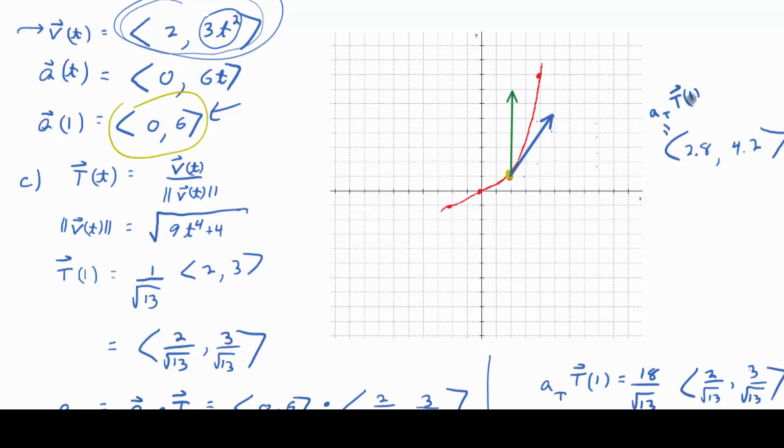Now, it's going to take a longer explanation, actually, than I would like. I can estimate it visually. Now, if it were just N that you were graphing, you could flip the components around, and you know that N has to point in the direction that the curve is carved out, kind of that way. So it's got to turn in that direction, which means N is going to point kind of in that direction that it's turning. So N would have to point this way. And you could figure out what it is if it were just N by flipping these guys and making the first coordinate negative.